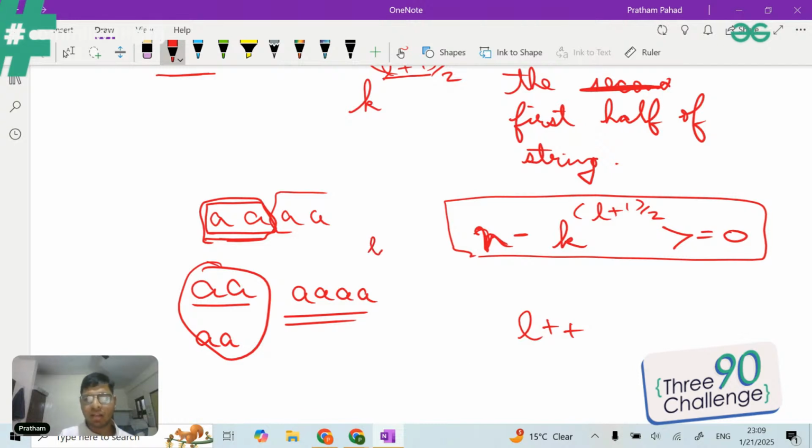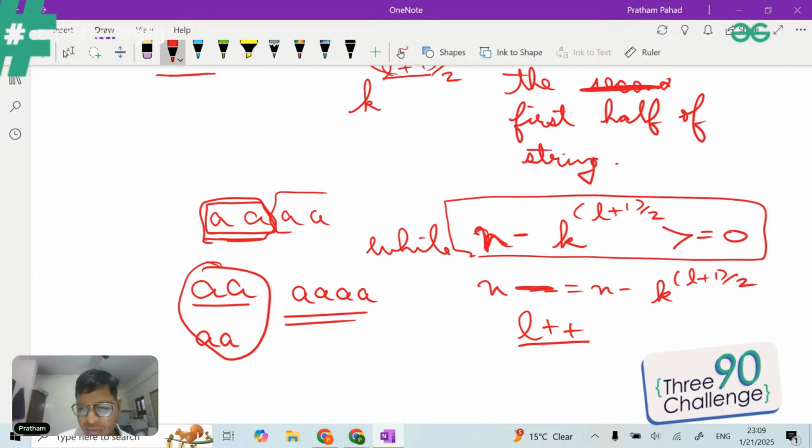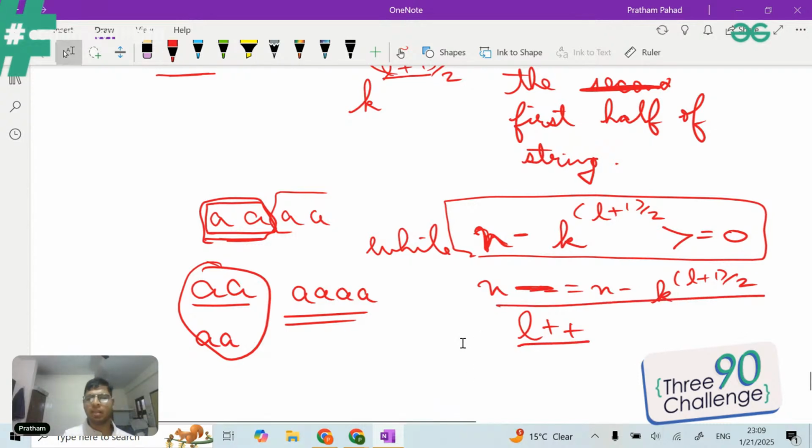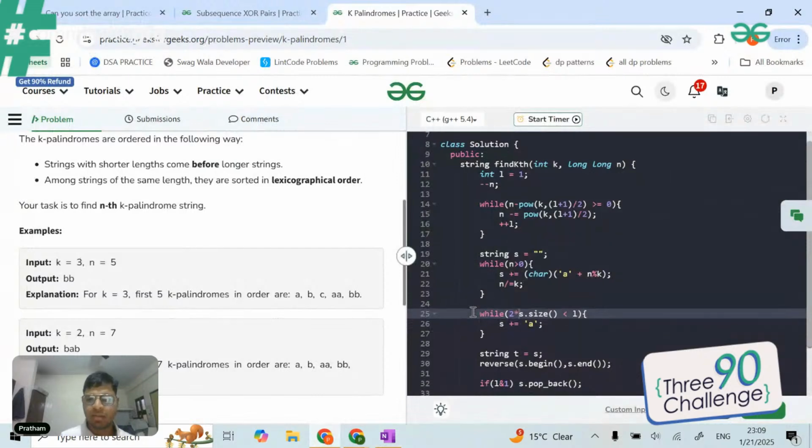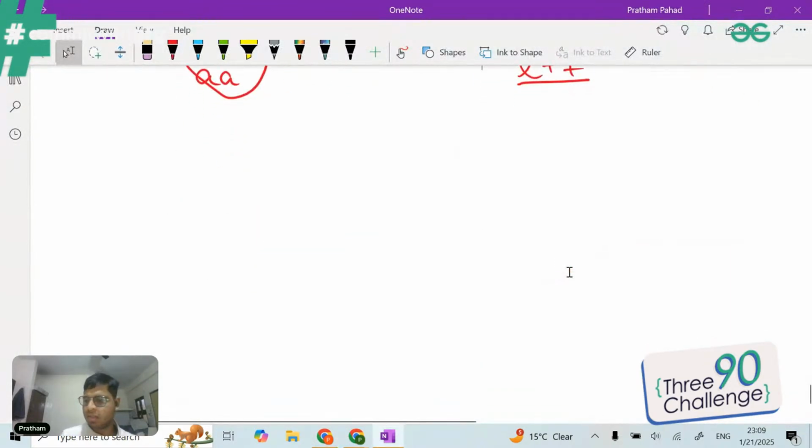So while n is greater than or equal to 0, we subtract: n equals n minus k to the power (L plus 1) by 2, and then we do L plus plus. After we have increased the length, if our n is still greater than 0, that means we have some operations left.